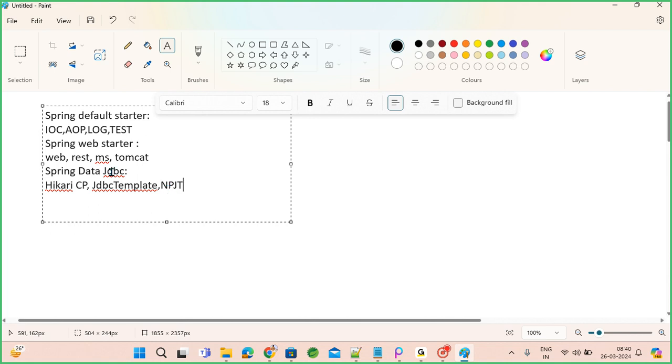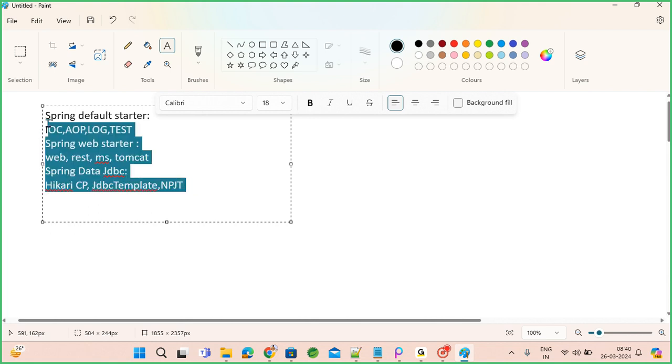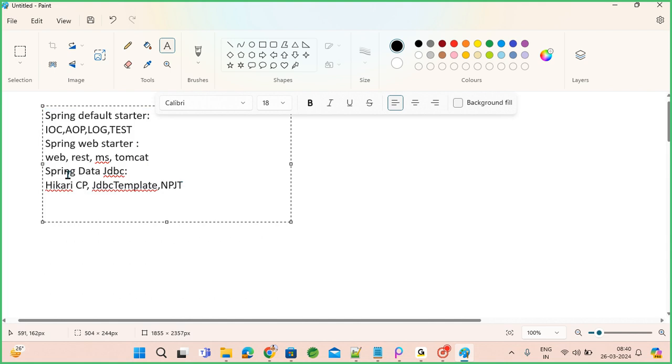You just need to configure your JDBC URL, username, and password, so that it can create a connection pool for you based on the jar file which you added and the URL, username, and password which you gave. It will understand which database you want to connect to, and it will create a connection pool for you.